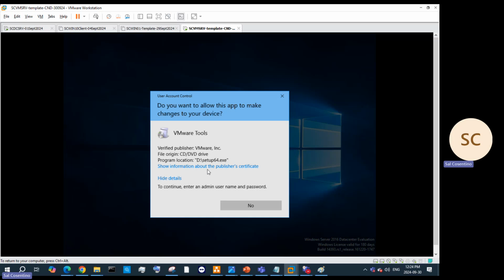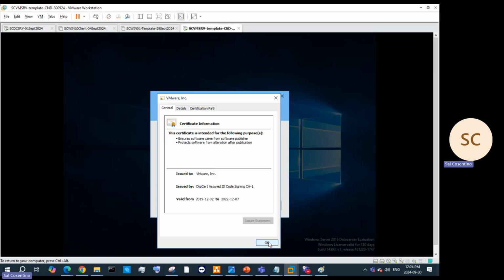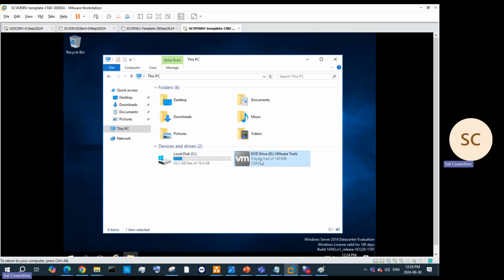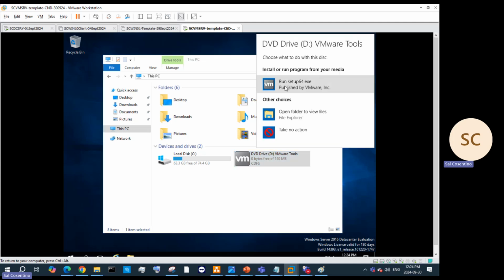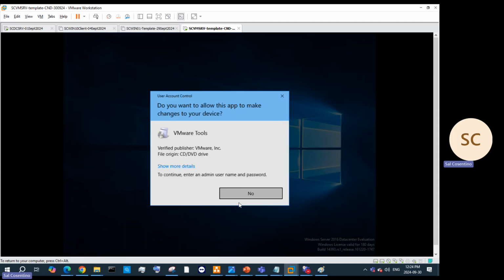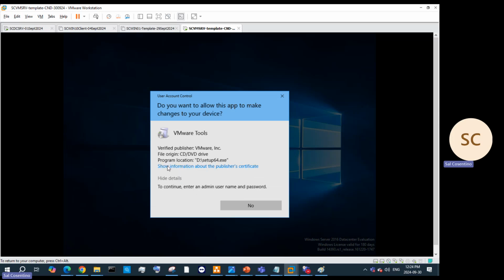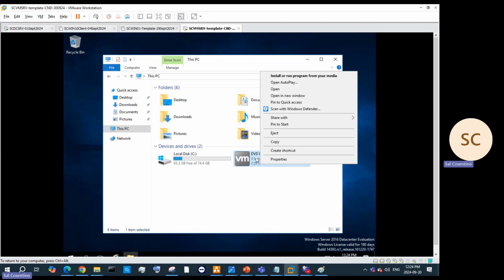Details. Run. Continue. To continue, enter a username and password. Let's right click.